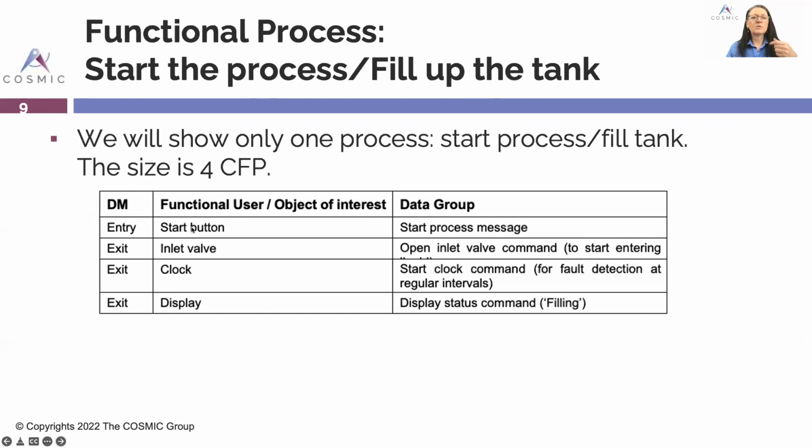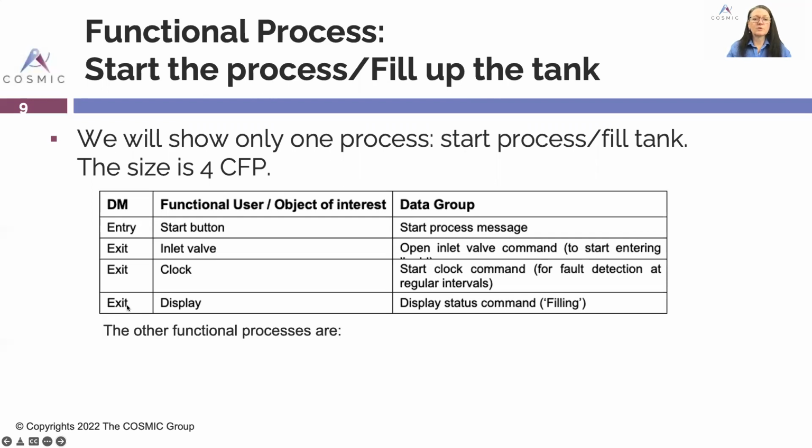So on the entry of the start button, the start process message is received by the software. So it's input, therefore it's an entry. Then we send a command to open the inlet valve. We start the clock for fault detection at regular intervals. And then we display the status filling. So 1 entry and 3 exits.